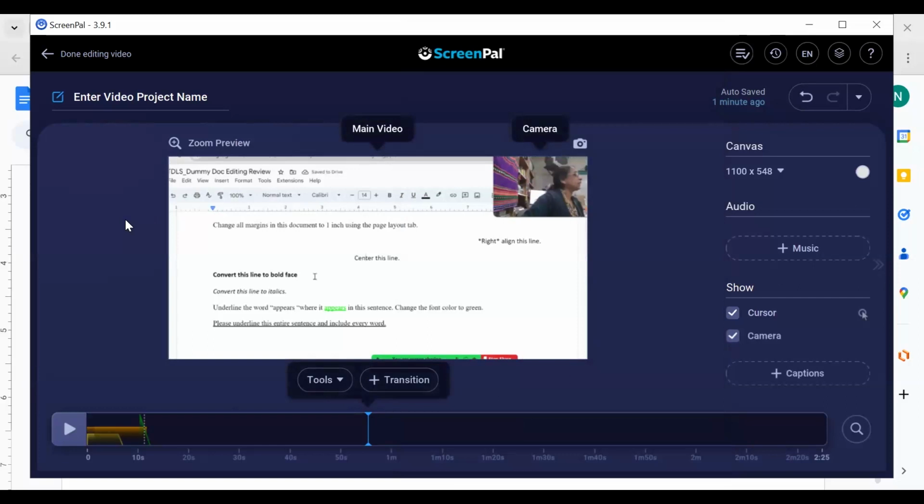Even if you are talking, you can have the audio at a very low volume in the background. So it gives it an ambient feeling, and it's nice to listen to the lecture as well as the music in the back while you're watching it. So you could incorporate all three of those things at the same time. So that's very cool.